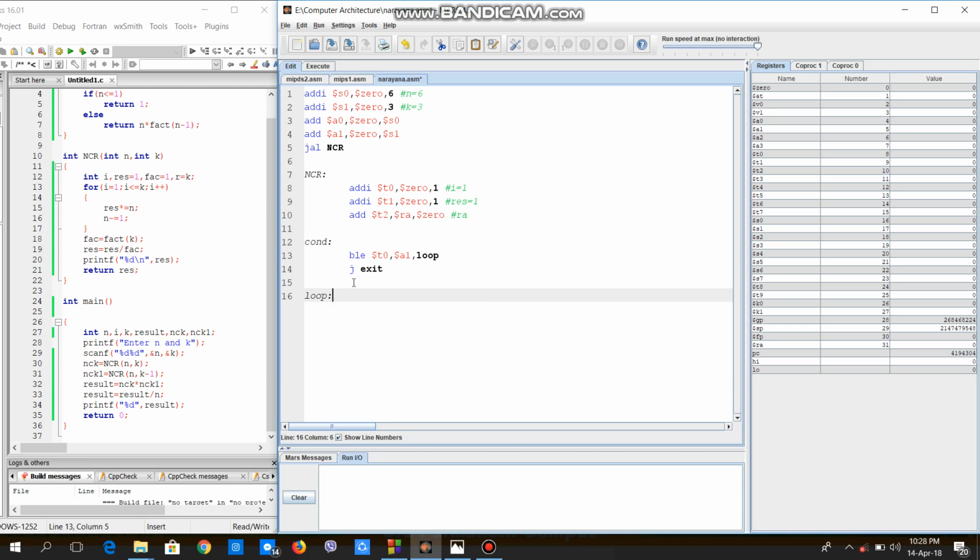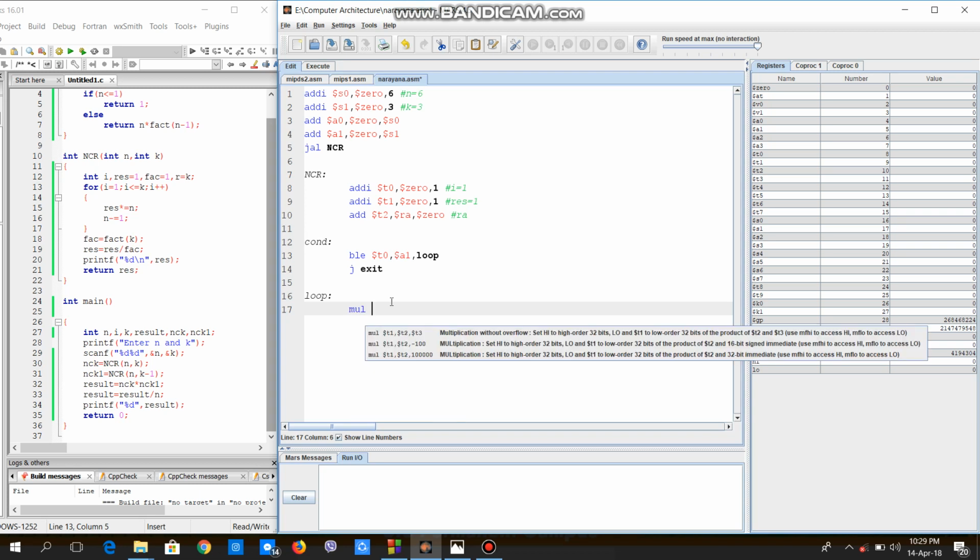Here is the loop label. What we do in the loop is multiply n to res, and then we decrease the value of n by 1. So the first thing we are going to do is mul t1, t1, a0.